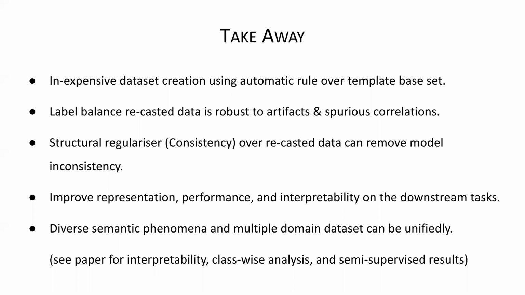We can use a joint objective for training, which is efficient and which can improve results further. Also, we didn't discuss this much, but we can combine multiple semantic phenomena, multiple data sets, into a single recasted data set and use it to further enhance the performance, which is beneficial because in the recasting everything becomes entail or not entail, so joy, anger and all of these go away as labels. Furthermore, there are many results on interpretability, combining semantic phenomena, and class-wise, supervised and semi-supervised settings. We got much more improvement when there is very little labeled data, so you can look at that in the paper.